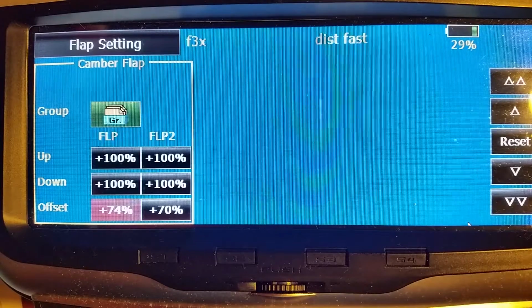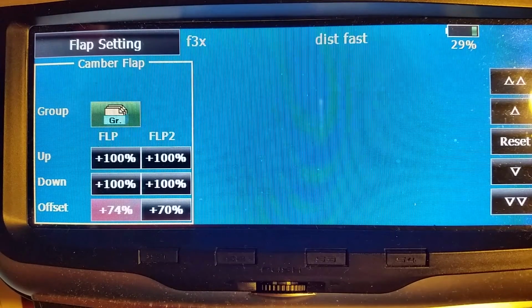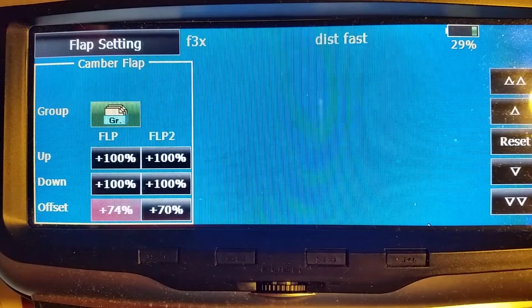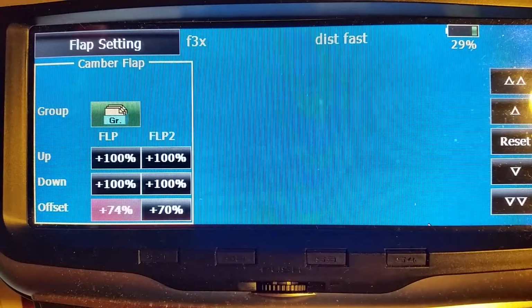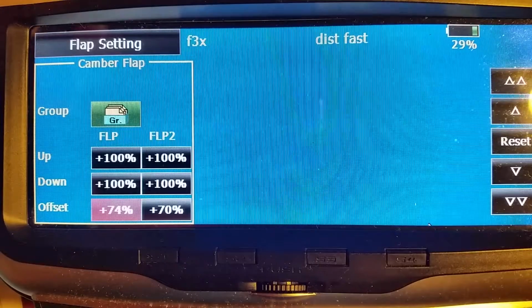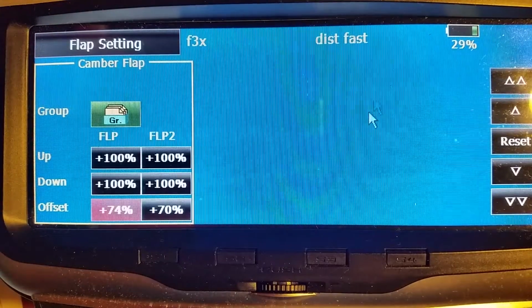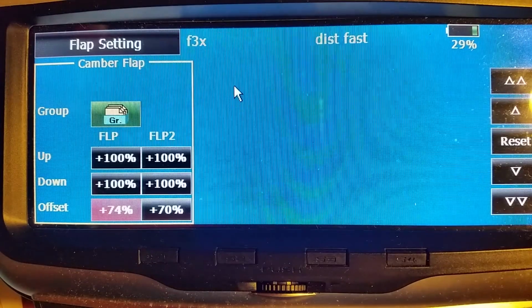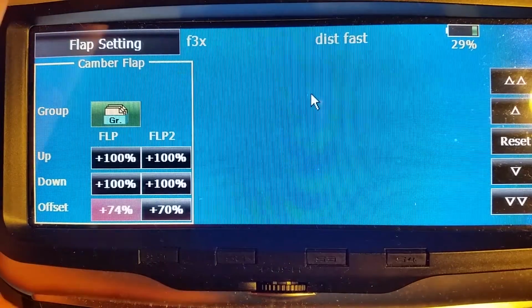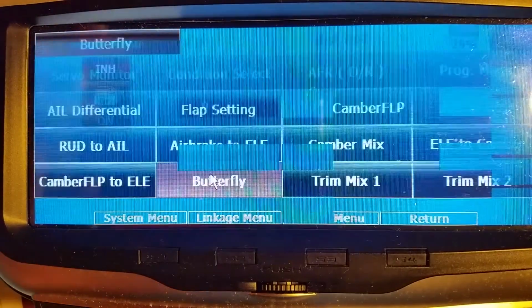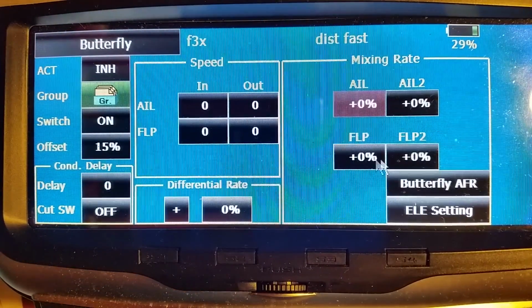So I'll repeat: sub-trim the flap when you have the stick 50% deployed, so you get linear flaps down, and then you pull the joystick J3 up, go to flap settings and work them up to the linear trailing edge. And the last step to get the good butterfly is that you pull the joystick maximum down.